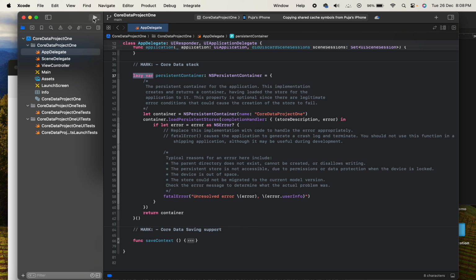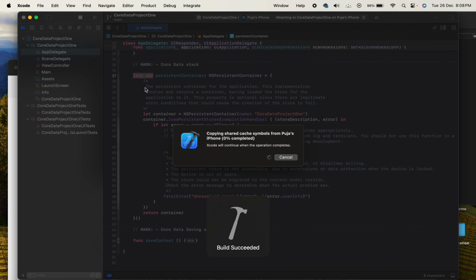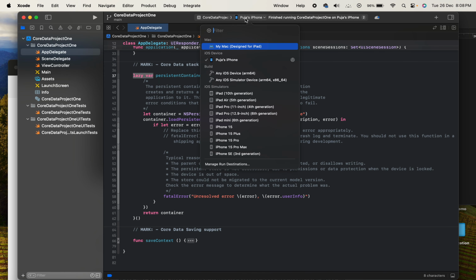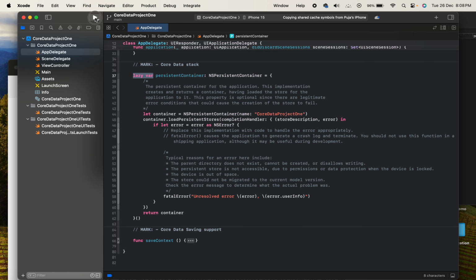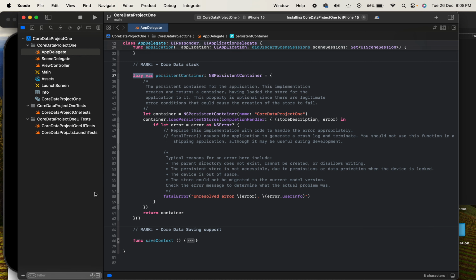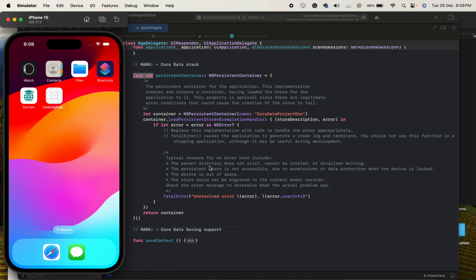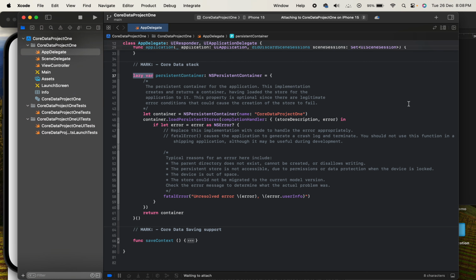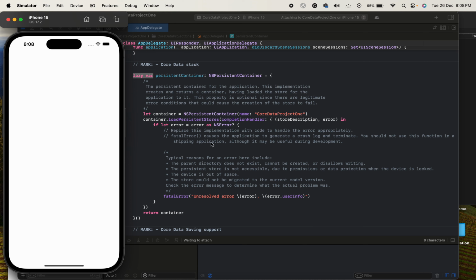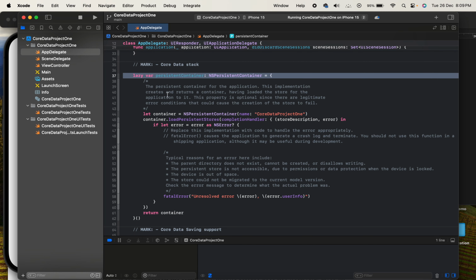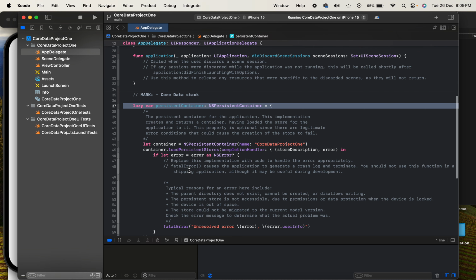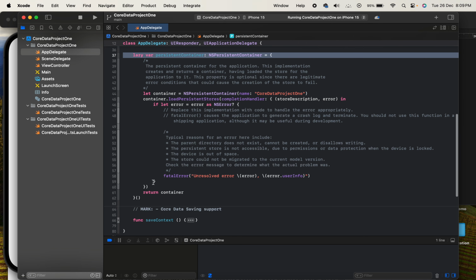So let me run it here. Let's see whether we can see anything new or not. Okay, sorry, I need to select a simulator, iPhone 15, and let me check the log. Okay, nothing we can see. So we have this variable, but we haven't called this variable anywhere. Otherwise this code would be executed, and maybe we could see something.